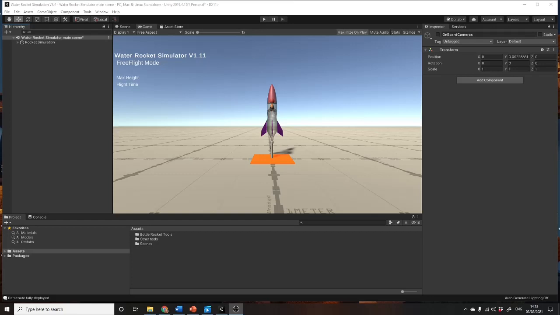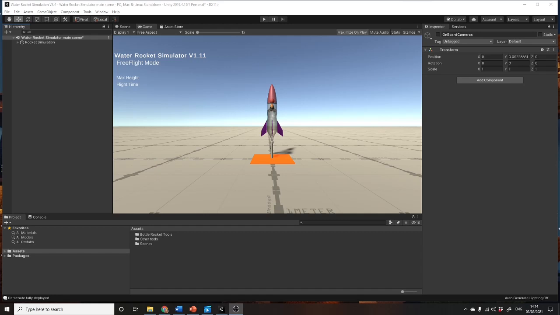Okay, welcome to this video tutorial on using cameras in the water rocket simulator. A camera is your way of projecting what's happening in the simulation into a view that a user can see. These cameras are virtual objects, so you can place them anywhere, in any direction. You can make them fixed to the ground or you can make them move with the rockets, and it's your way of visualizing what's going on in a creative way that gets across the messages about the design choices you're making and the impacts of these changes on how the simulation behaves and the performance of the rocket.